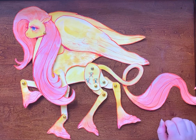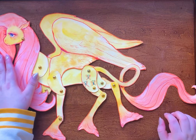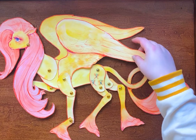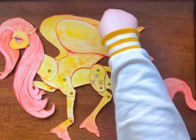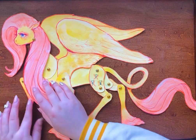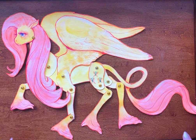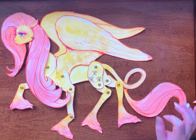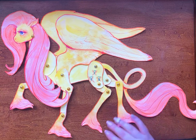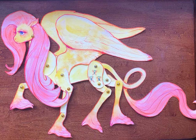That being said, it's not my favorite out of all my dolls. Not in a technical sense. I think technically it's fine. I think there's a couple things I could have done differently. I wish I would have done her wings a little bit differently, if only to maybe make this one darker so it kind of gave more of a shadow appearance. Basically, I think sometimes, unfortunately, her, what's the word I'm looking for, silhouette gets kind of lost because of how big her wings are and how fantastical I made all of her parts. I think I could have toned it down a little bit, but I do think it is a pretty doll.